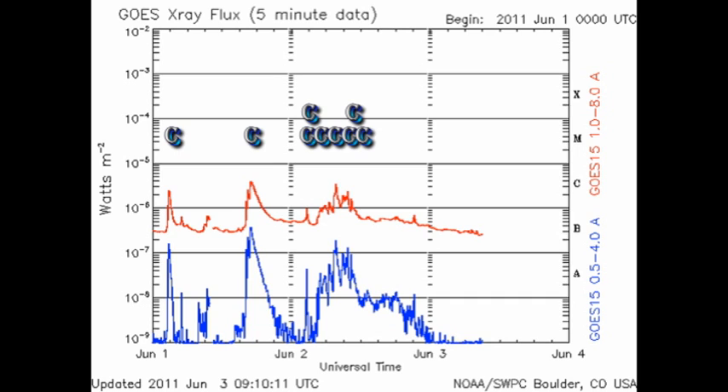I believe I have warned you in the past that the Sun is a contrary beast. Just minutes after I had confidently predicted that the Sun would produce lots of C-flares, it produced two small C-flares and then proceeded to die. As you can see here from the NOAA-GOES X-ray plot, the background has dropped to the B4 level in a matter of hours.